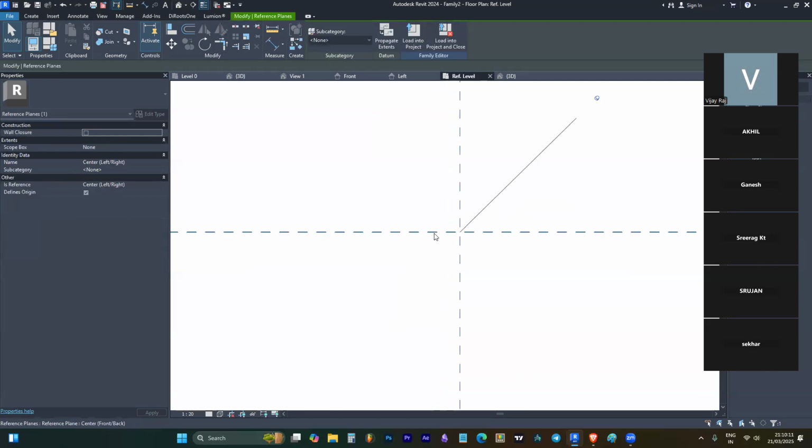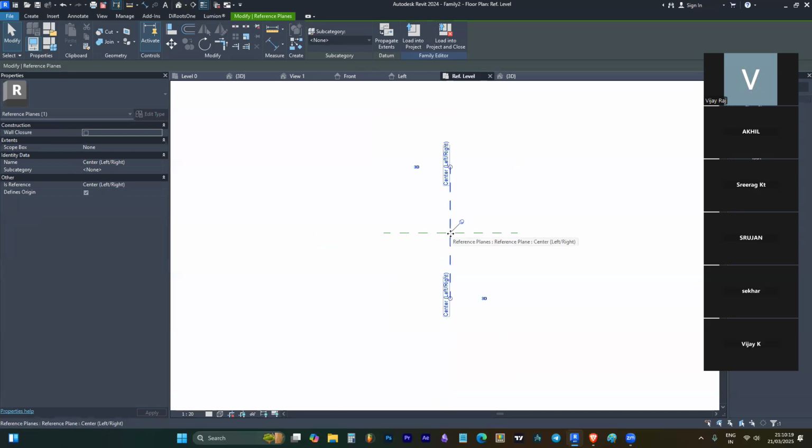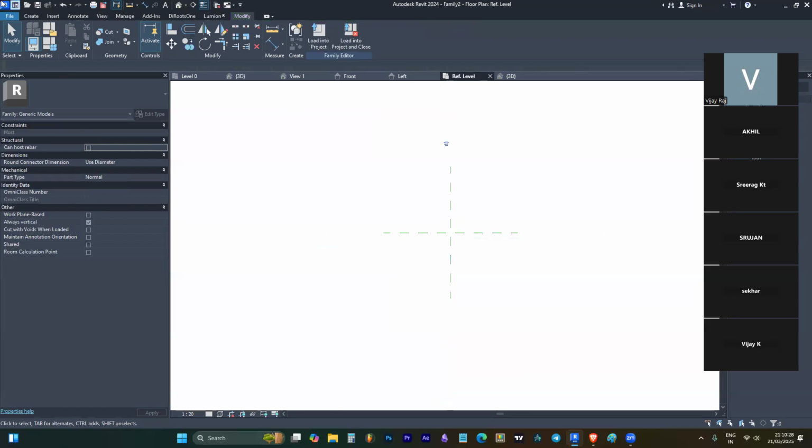And this center line will be the center of origin of your family while you are inserting it. It will be an inbuilt one. These templates, no need to worry about.